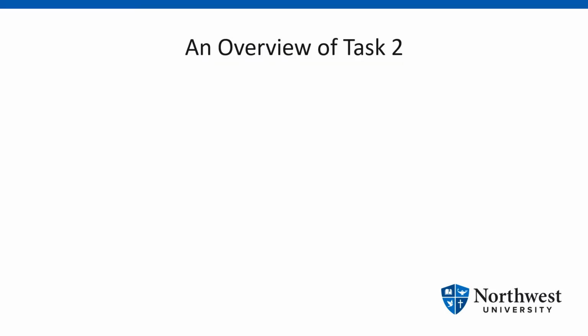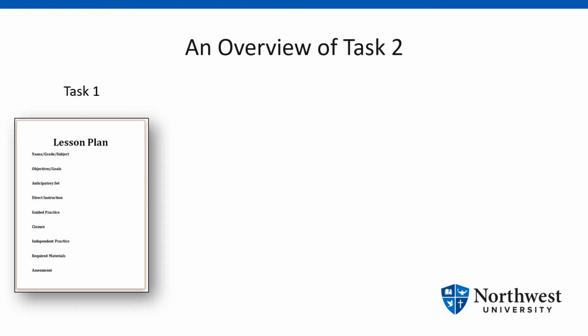Task 1, as you may remember, involves planning a series of 3 to 5 lessons with your specific students in mind. You provide a justification for those plans, along with commentary and instructional materials and assessments, and you package the whole thing in a way that the readers of Task 1 understand why you made the plans you made for the particular students you have in your class. I'm representing that with this graphic right here.